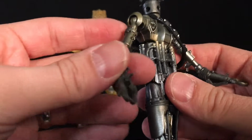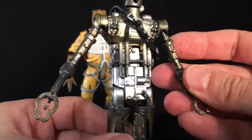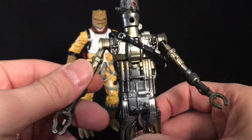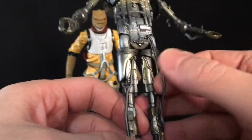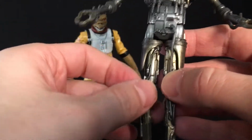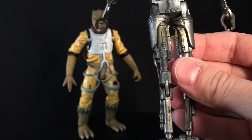I dig it. The arms are sculpted well. Such an odd design, but it's ingenious making this a bounty hunter, because it's kind of scary in a way. So I dig that. I've always dug that about IG-88. I really like it. Now he's got some tubing here on his legs, so watch out there. They're soft plastic. I feel like they can possibly break, but they do look really good.